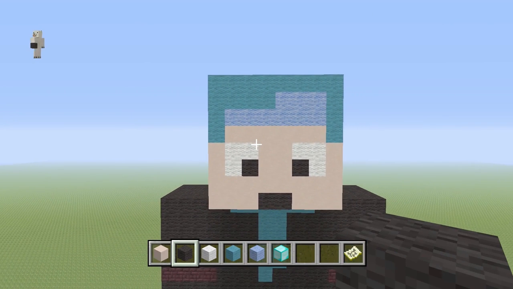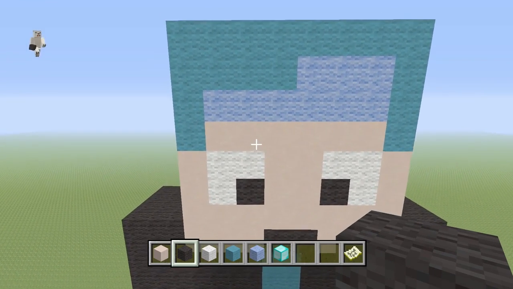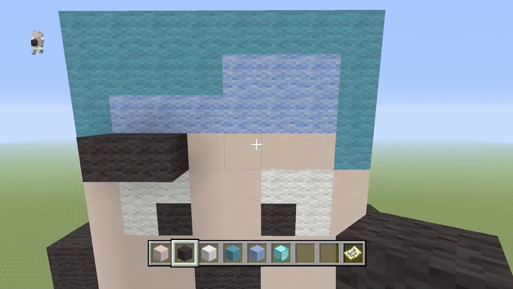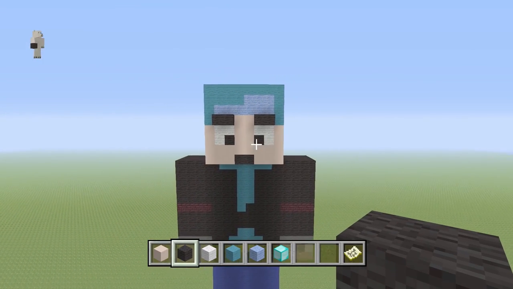So, talking of the goggles, what we're going to do now is build them. We're not going to waste any time. On top of the left eye here, right where there's these 2 white stained clay, we're going to place 2 black wool. And we're going to do the exact same on the right side. So right above the eyes, it looks like he's got eyebrows. That looks kind of cool.